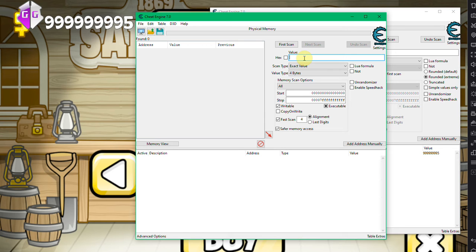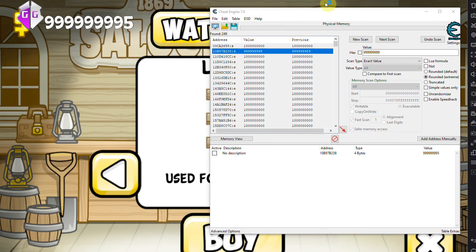So in this case, we're going to hack the money value, of course. And that was 999,000, blah, blah, blah, blah, blah, 5. Okay, so, I warned you, this takes a while, which is why I'm actually not going to have my computer go through all this. It's going to generate too much heat, and it's going to take too long. I'm going to switch to an instance of Cheat Engine where I've already completed the scan.